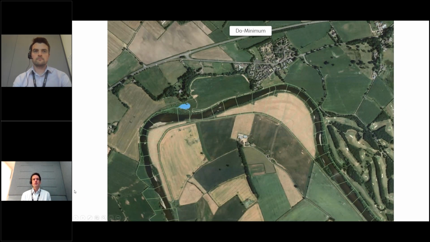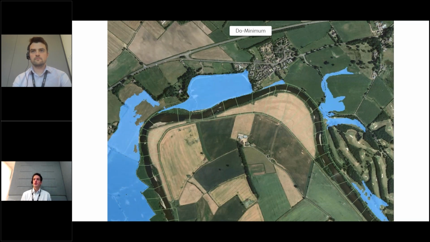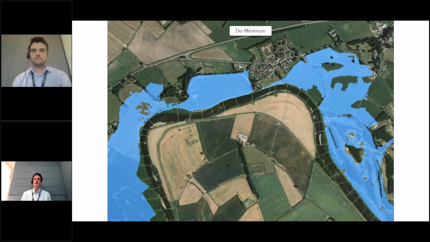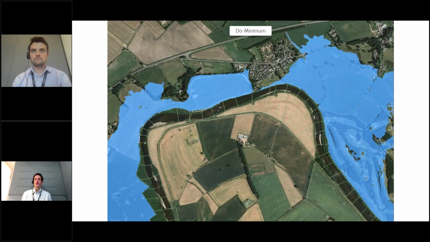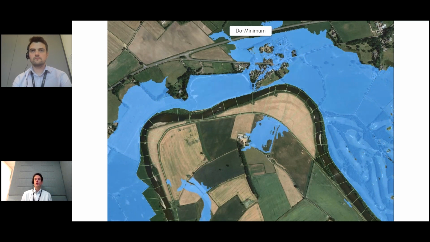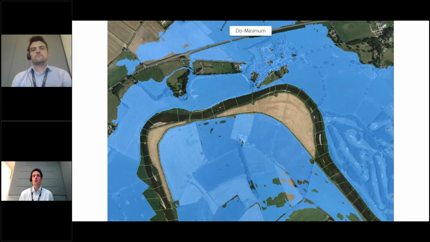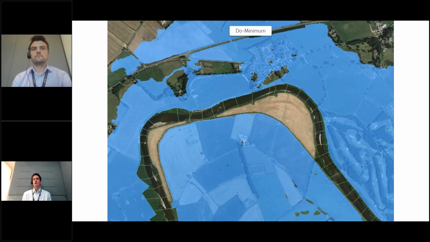I'll just let this animation run in the background so you can see what's happening. This is the baseline flood risk to Low Crosby. And what you can see happening is as the flood propagates, the low lying areas upstream and downstream of Low Crosby wet up first, but the embankments are keeping water off the floodplain opposite. Eventually, the floodplain upstream of Low Crosby starts to inundate and threatens the existing defences. And when they overtop, around the same time, you can see the floodplain on the opposite bank is also overtopping. So all that storage at Low Crosby, at Warwick Hall on the left bank, all that conveyance is held back until Low Crosby is already underwater.